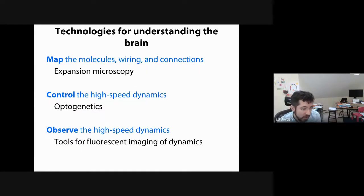So if you want to image a brain with molecular precision, you have to cross many spatial scales, from the nanoscale to the macroscale. And so in the first half of the talk, I'll tell you about expansion microscopy, a technology we've developed which allows us to cross those spatial scales from nano to macro. In the last half of the talk, I'll talk about crossing timescales. So of course, in biology, lots of complex problems happen over days to months to even years.